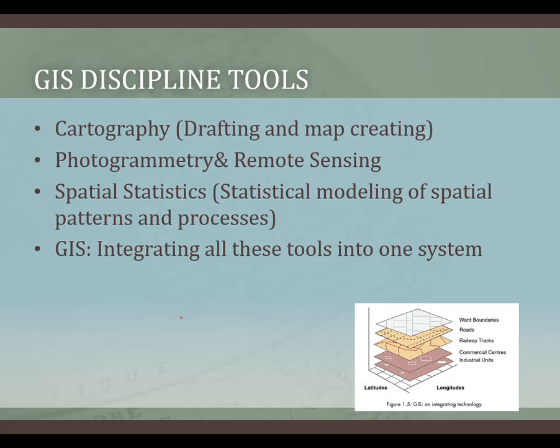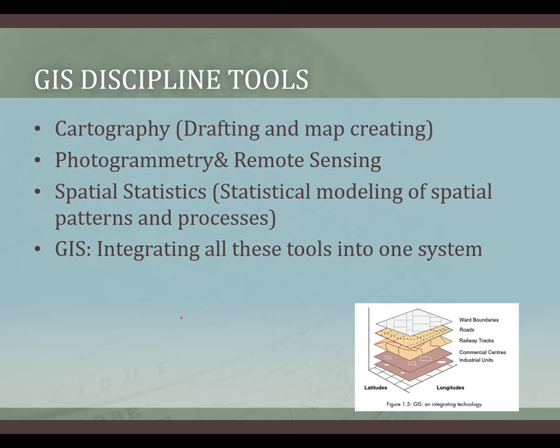There are different disciplines under the word GIS and surveying. So you can become a cartographer. You just create maps. You're an artist more than an engineer. You can work in photogrammetry and remote sensing, especially if you love satellites and airplanes, and now drones. You do some spatial statistics. We talked about this, that we have data, but it now has space.